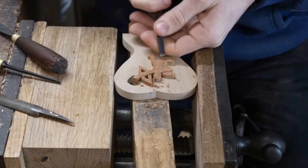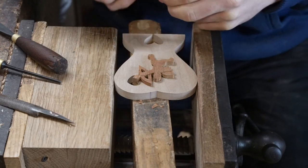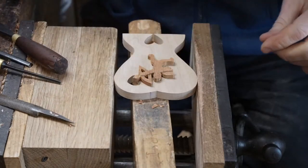Yeah, there we are. So we're just shaping that all round, and the next little bit is just to add some detail.